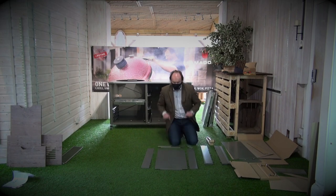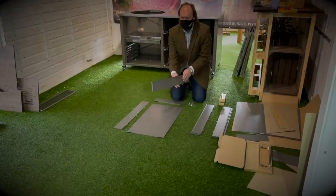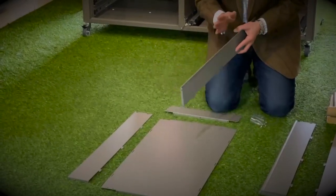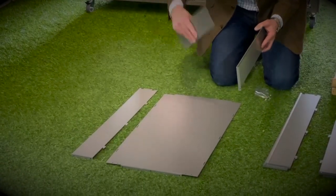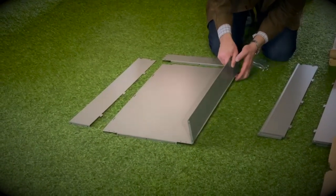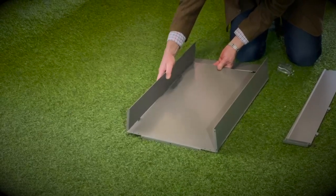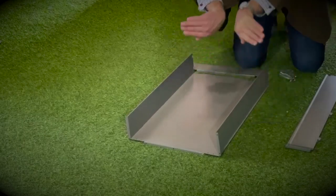We will install the three shelves, four parts, just lay them all out. Check here that this fitting is towards the outside, so everything is outside. Outside bend, this is also on the outside. Let's place this in here, slide it forward, place this in here, slide it into place. See that this bend is on the outside, like this.